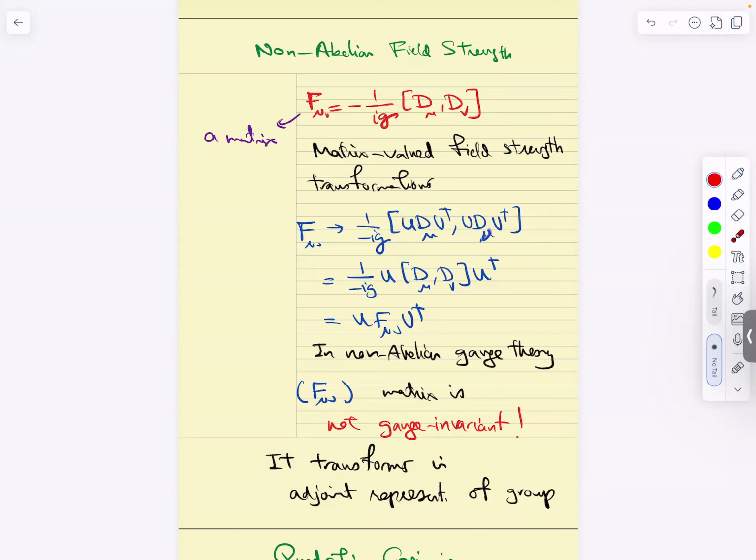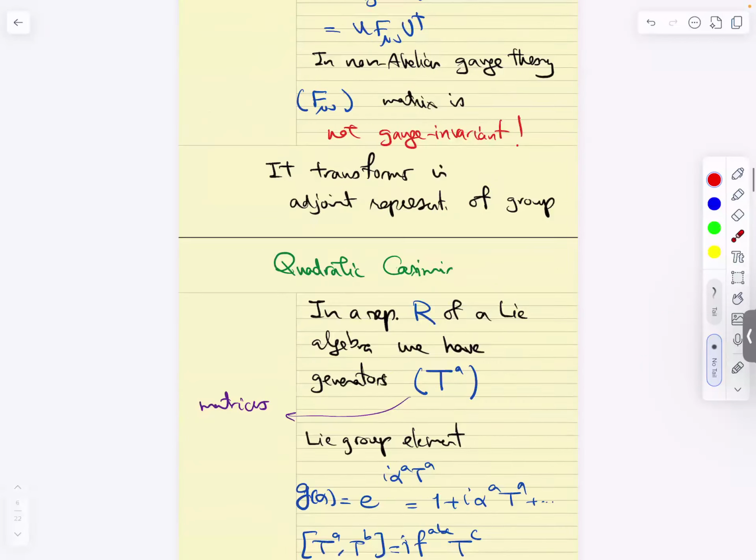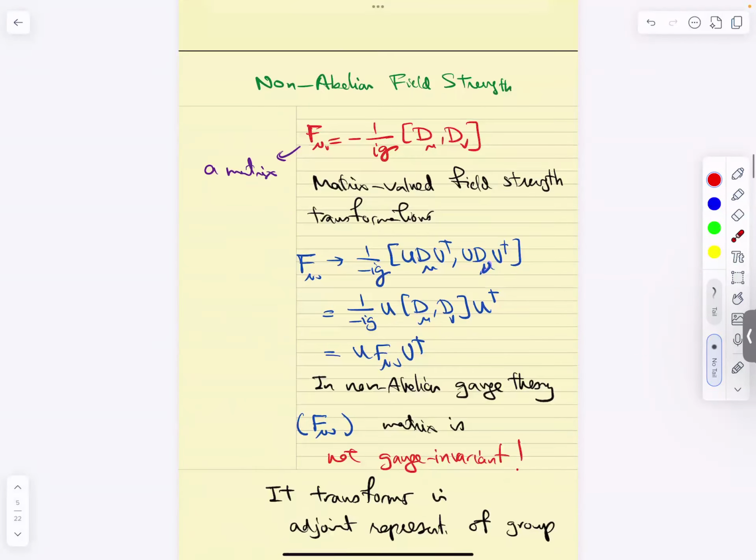Now here, you could have written this. Why didn't you write this? This is gauge invariant, right? What's the problem with this? It's not Lorentz invariant. So you need at least a pair of these guys. Good. So here's the action. I'm just telling you in advance what the action is.